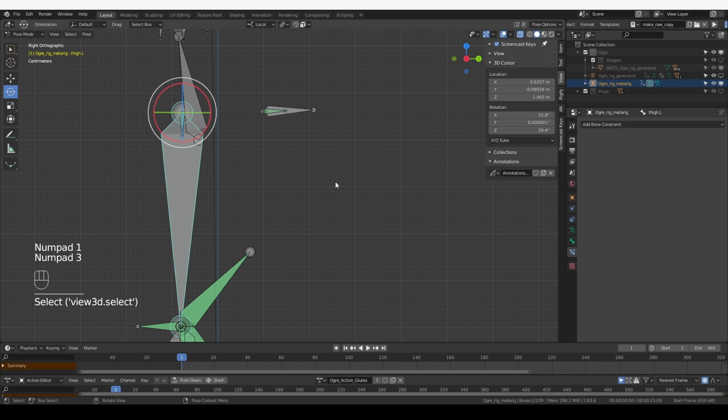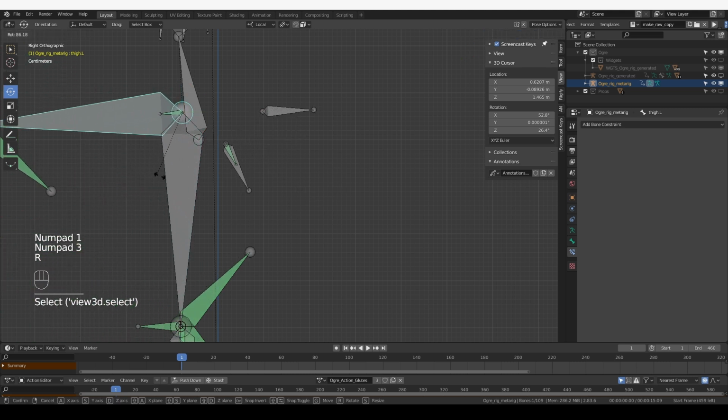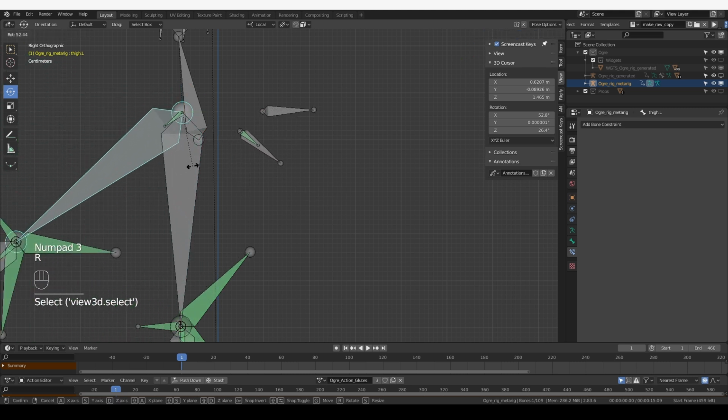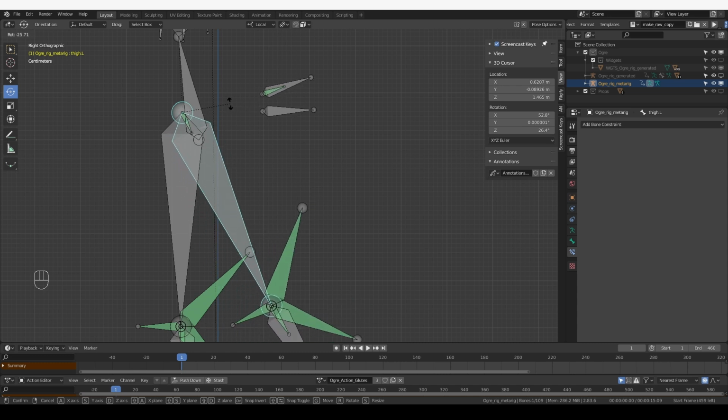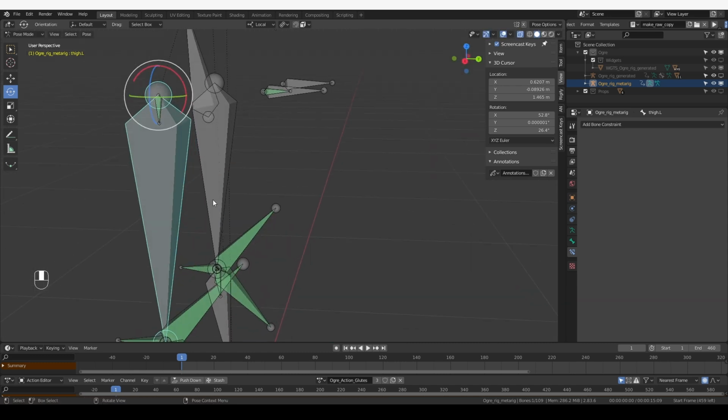Okay, let's try to rotate the leg in the opposite direction, and yeah, it seems that the setup is working.